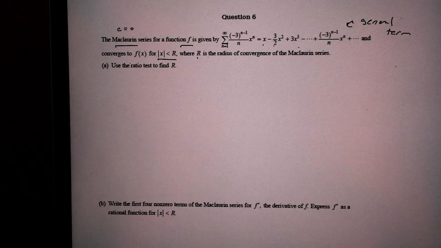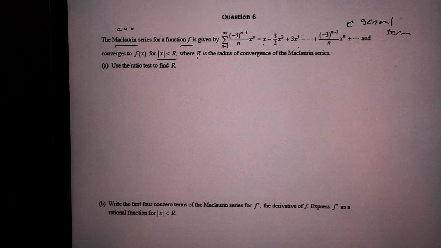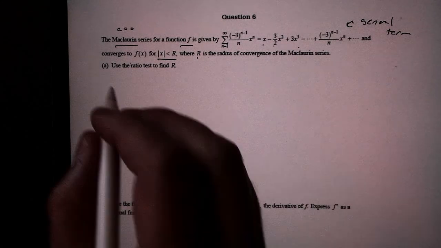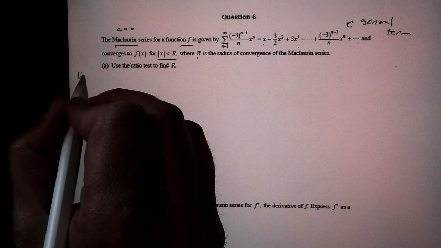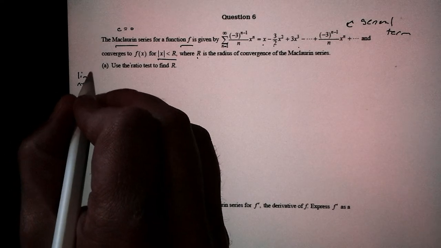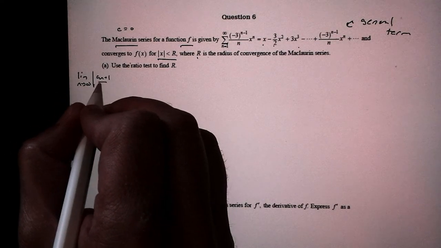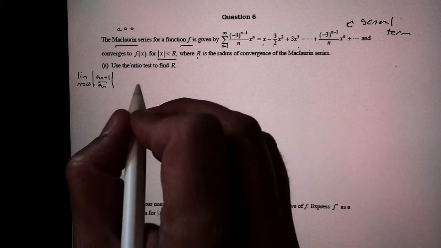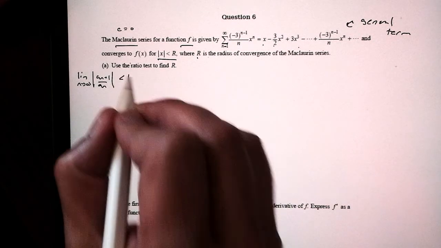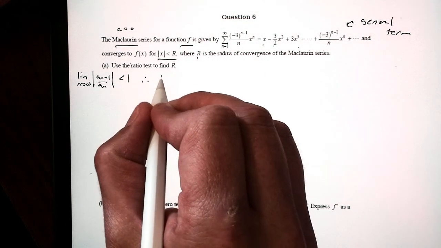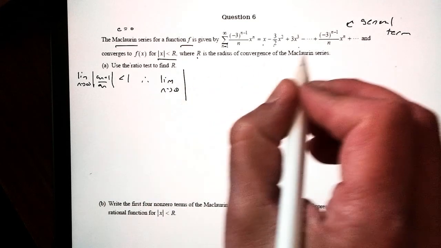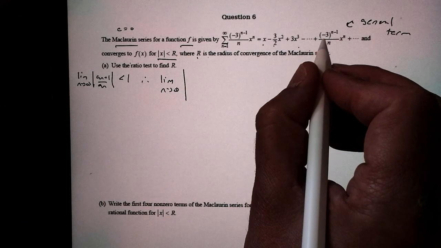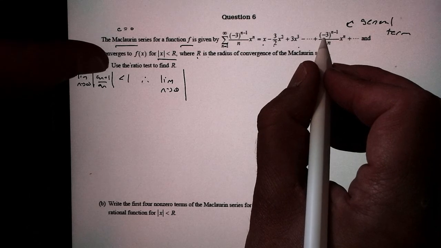And matter of fact, the first question here, they actually tell us to use the ratio test to find that radius of convergence. So we should remember what the ratio test says. Remember, that's the limit as n goes to infinity, a sub n plus 1 over a sub n. Right? And we want this to be less than 1. So therefore, if I start writing it out as n goes to infinity, using my general term, I'm going to look at the next term, the n plus 1 term.